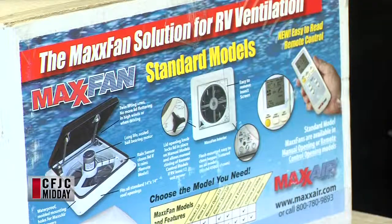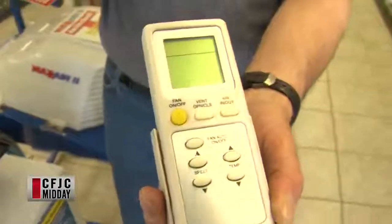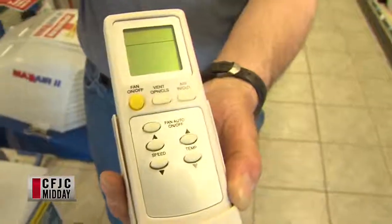Okay. Nice. So, yeah, these ones here now also come with a thermostat that you can wall mount. And that way you can control the temperature, but there are some cases where the ceiling in some of the newer RVs is so high, you can't reach them to manually open them. So you have to have a remote, and everybody likes remotes. As long as you don't lose it or one of the children puts it somewhere. Yeah, exactly. But it won't operate your TV. There you go. That's true.